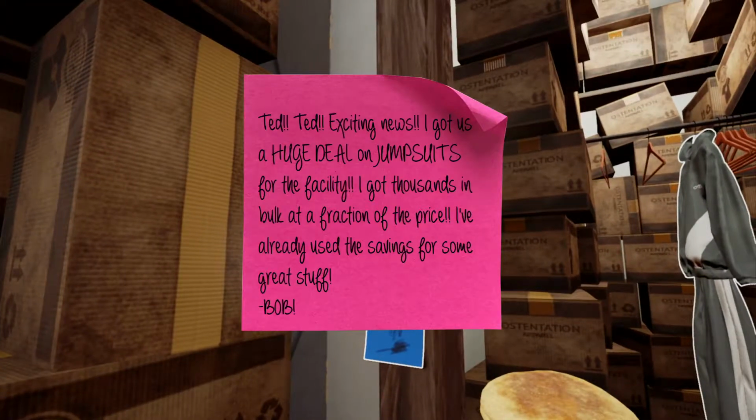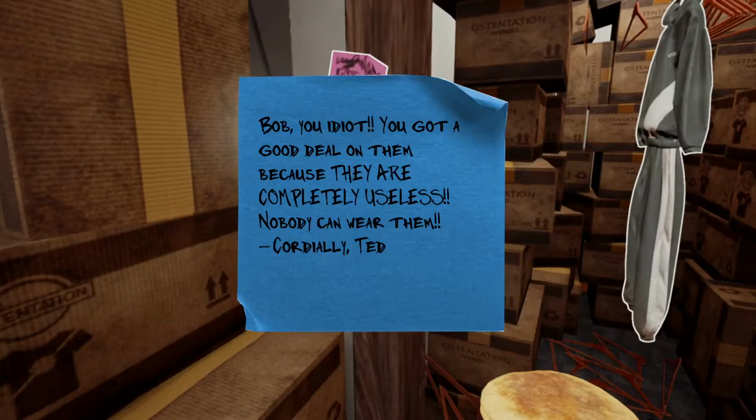Ted, exciting news. I got us a huge deal on jumpsuits for the facility. I got thousands in bulk at a fraction of the price. I've already used the savings for some great stuff. Bob. Bob, you idiot, you got a good deal on them because they are completely useless. Nobody can wear them. Cordially, Ted.